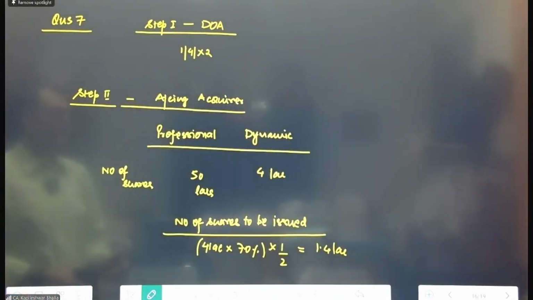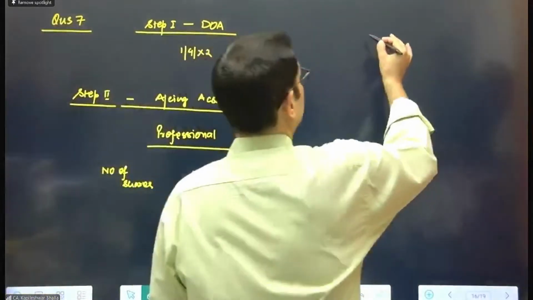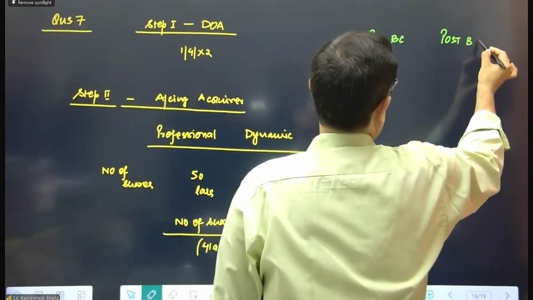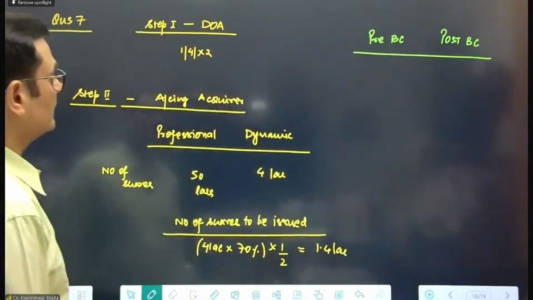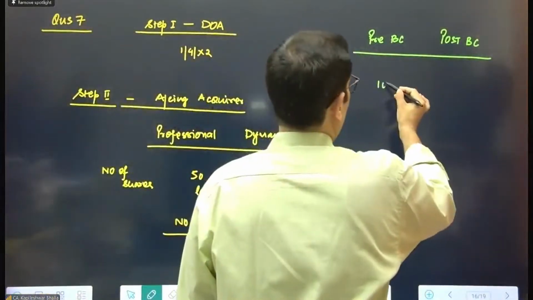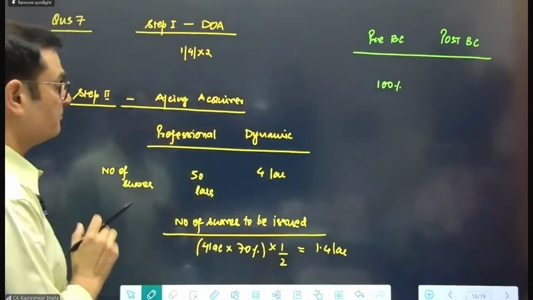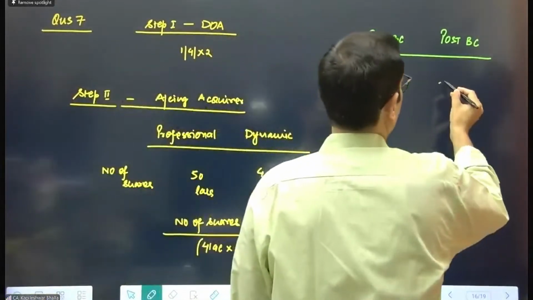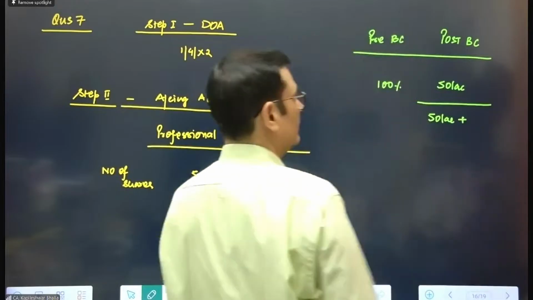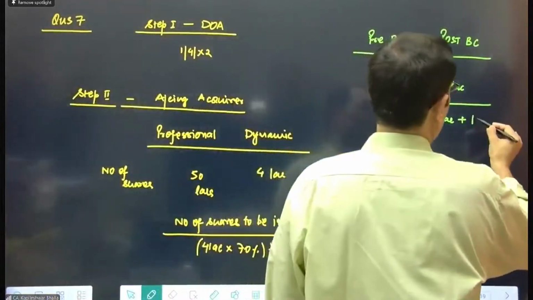Now, to be on a very safe side, I would like to calculate the percentage pre and post business combination to see that it is not a case of reverse acquisition. So if I consider the percentage, can I say Professional Limited had all the shares of their company? So the shareholders of Professional were having 100% stake of the company pre business combination. Once the combination happened, what is the total capital base of this company? Can I say we issued another 1.4 lakh shares? Yes, sir. The capital base of Professional becomes another 1.4 lakh.